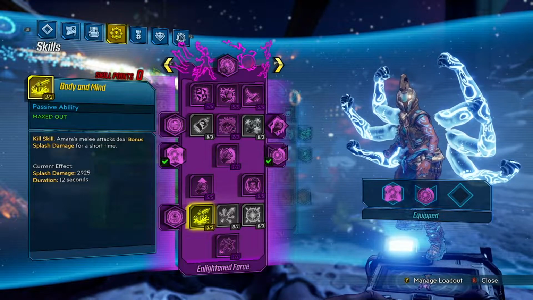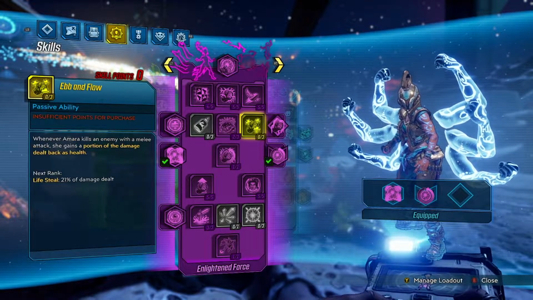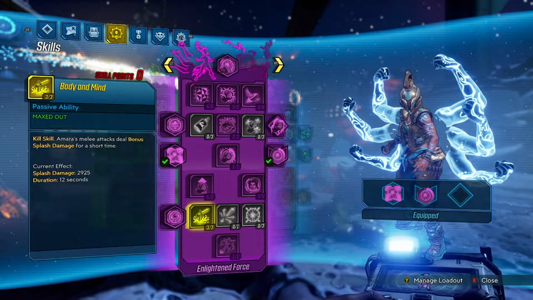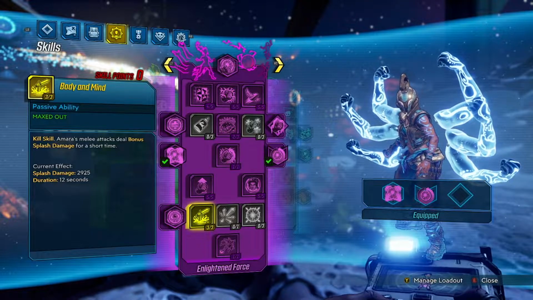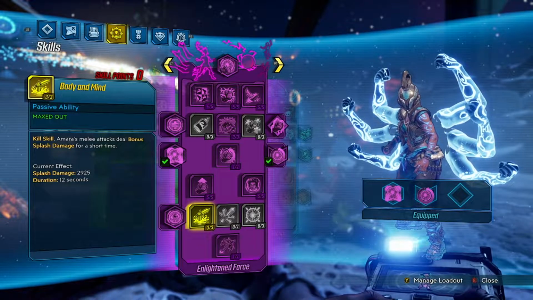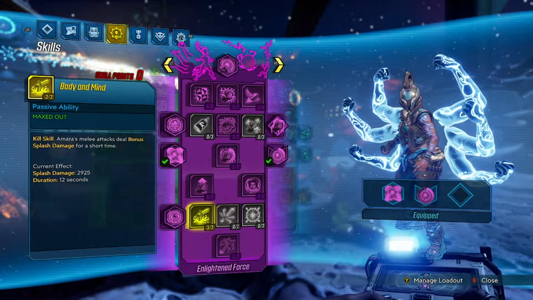Body and Mind. Now this skill is where all of our splash damage is going to be coming from, Heavy Rain and from Arms Deal. Body and Mind is going to be applying all of this together. Amara's melee attacks deal bonus splash damage for a short time. We're going to be revisiting this in just a second, so hold this in your body and mind.